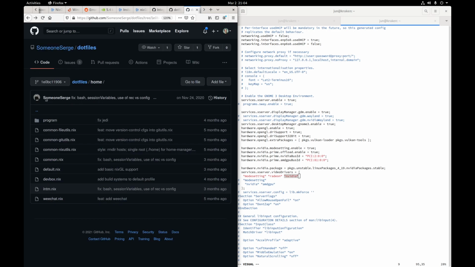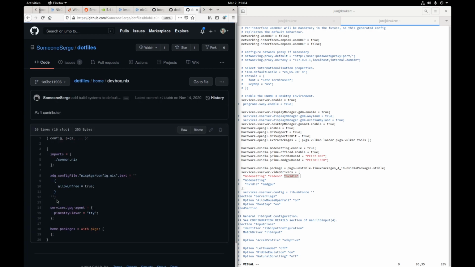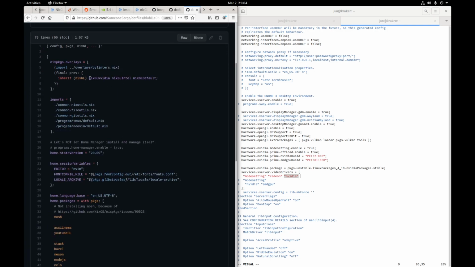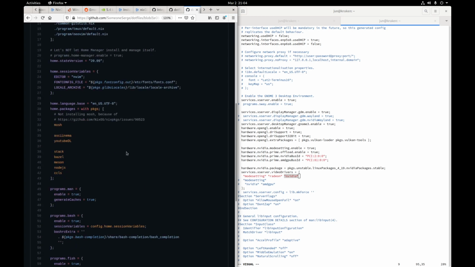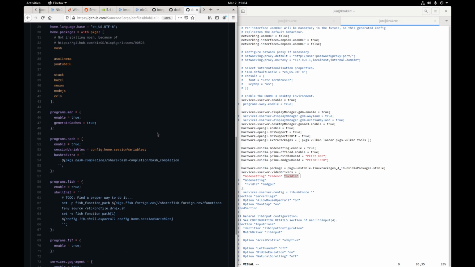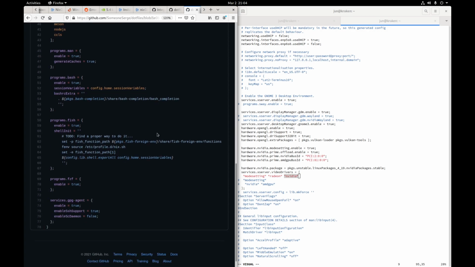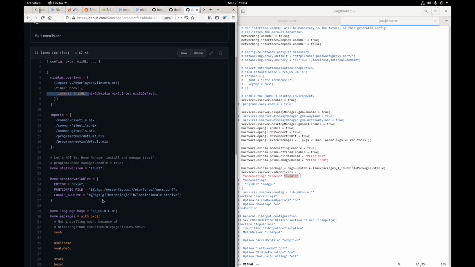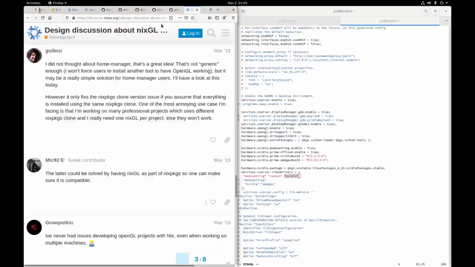This is NixOS Intel. It's common Nix. Seems to have all of the overlays. Let's try and find out what this activation thing is.